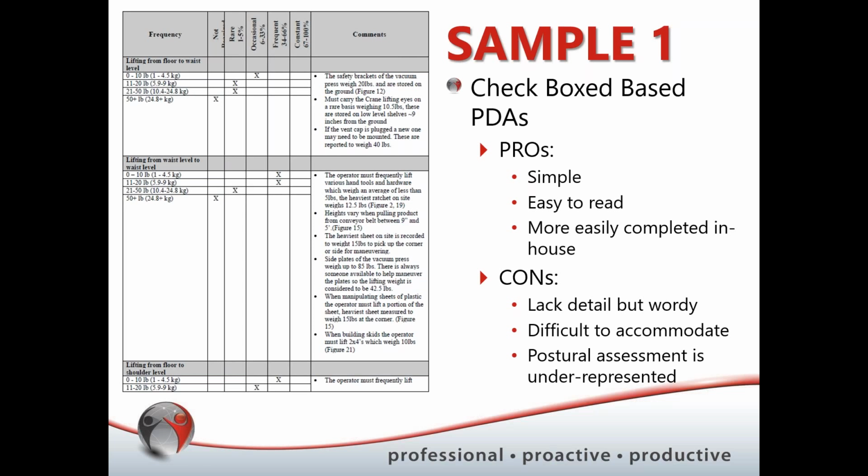Now, ultimately, the answer would be that you have to go back out and figure it out, right? So now you're going to spend, depending on how detailed and how much weight they lift that's above that, or how many items they lift that's above that 20 pound mark, you might have to weigh a whole lot of things to figure out what pieces you could potentially even accommodate here. So that for me is a major drawback, right? Is that it's difficult to accommodate, and if it's not difficult to accommodate because the detail's there, it's very wordy and hard to sift through, right?